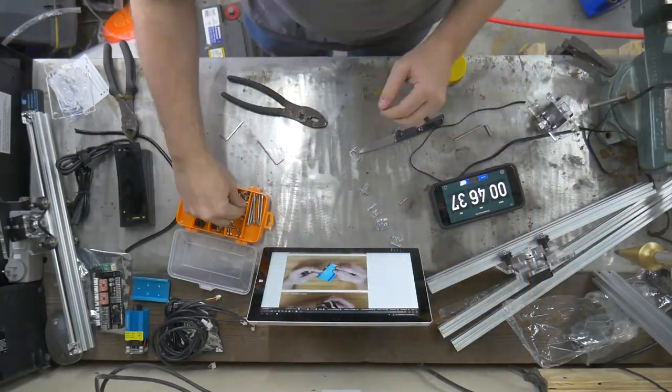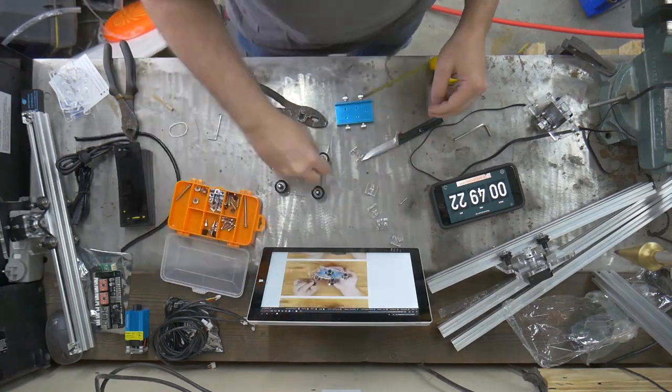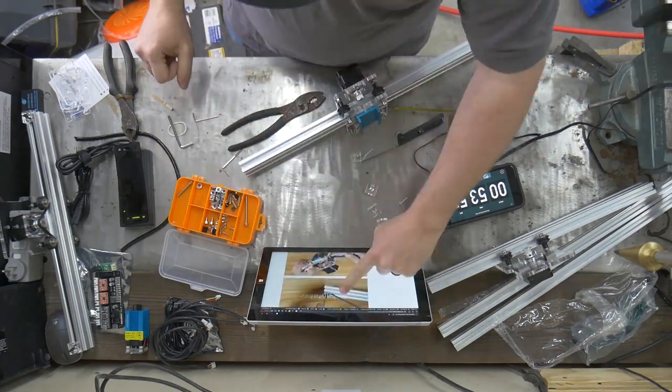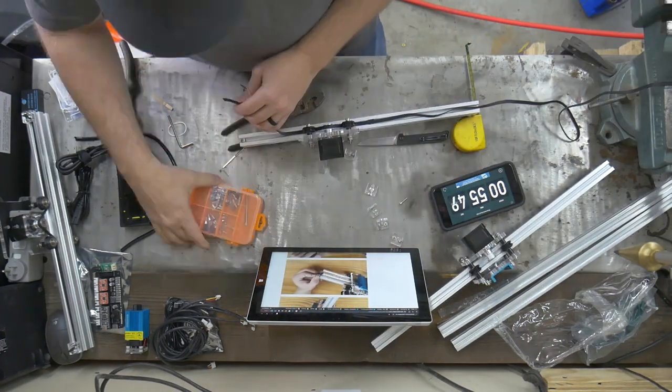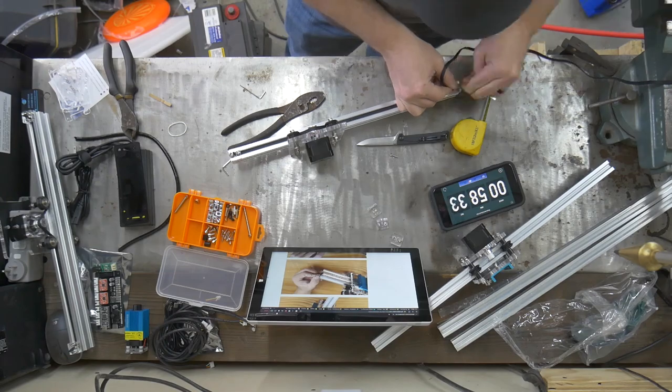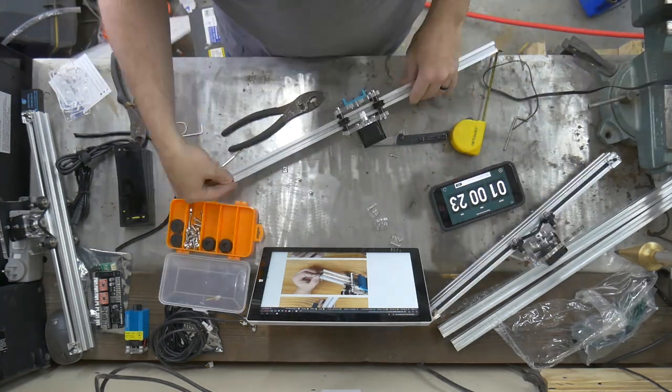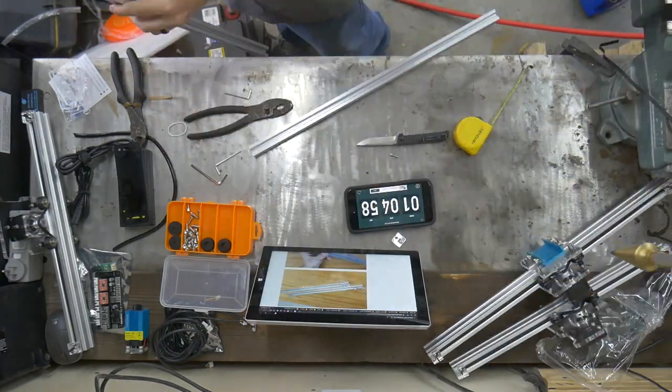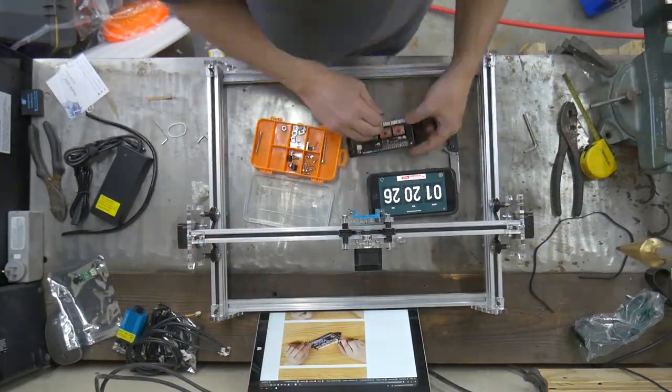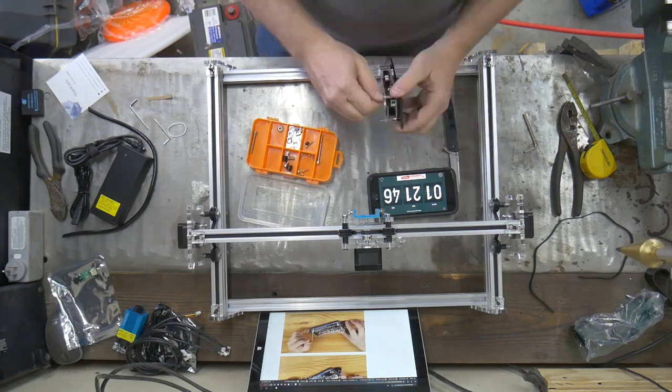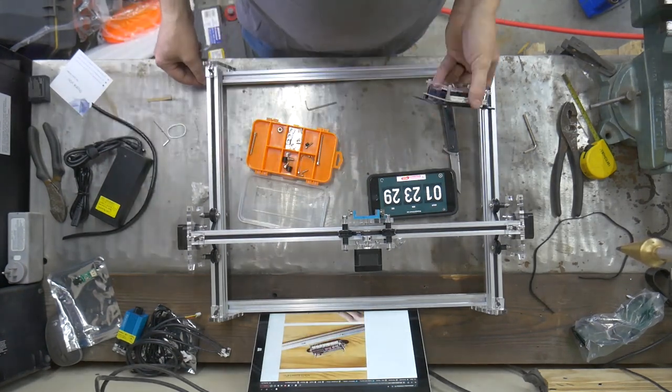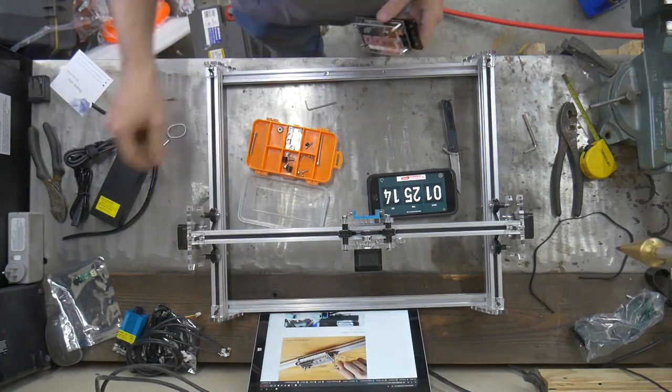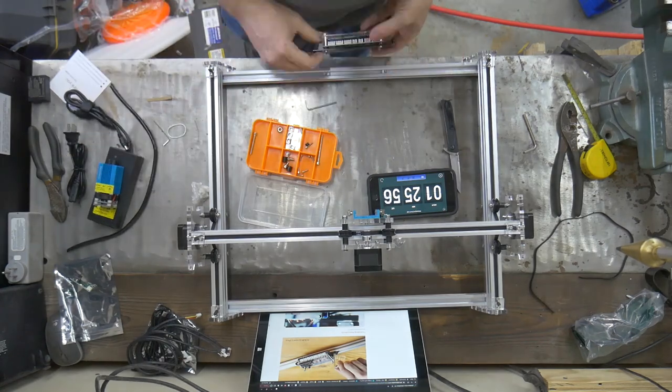I love the small parts organizer. It is such a step up from having to keep track of several small plastic bags full of tiny parts. Keep a metric ruler or tape handy because nothing is labeled and knowing screw length is important for a successful build. I also like how they provided extra parts in case one gets lost or broken. Towards the end of the build it becomes obvious that the instructions were made using a different version of the laser, so the assembly of the main board carrier and how it attaches to the frame will end up being different. But I figured out the best orientation through a bit of trial and error.